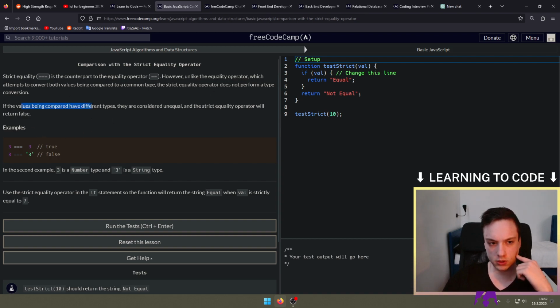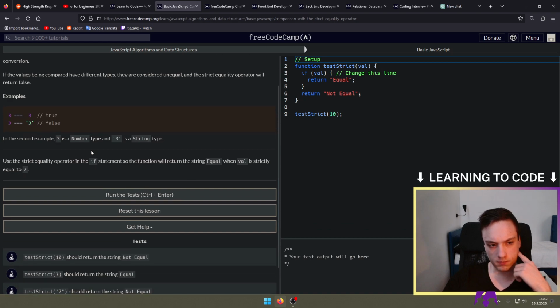If the values being compared are different types, they are considered unequal, and the strict equality operator will return false. Okay, so this is a string, so it's false.